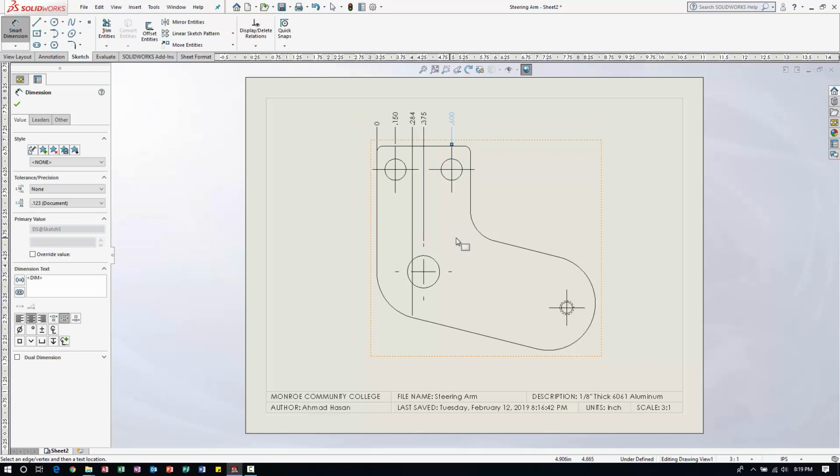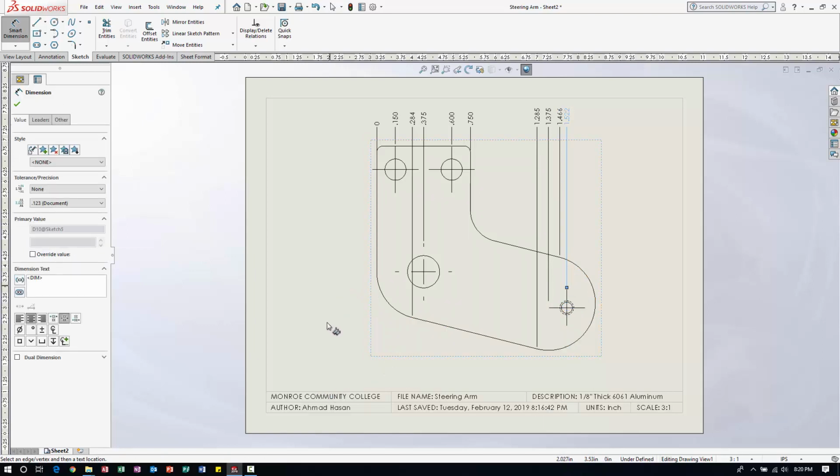This dimension and this dimension. Let's see, what else do we have? I have this point, 285. Also have my arc center. So if I select the arc, it selects the center. I also want this point, and that center.